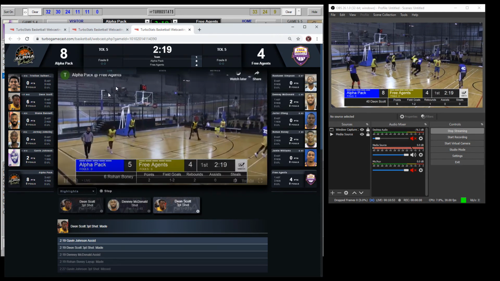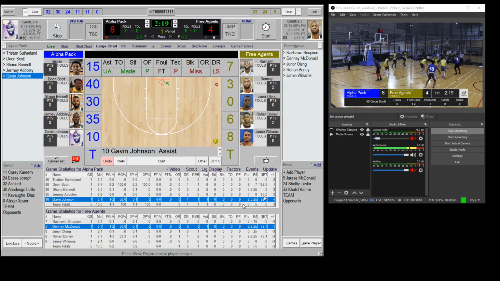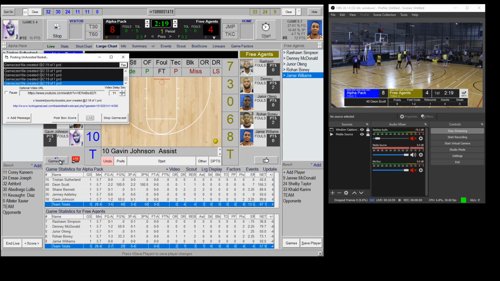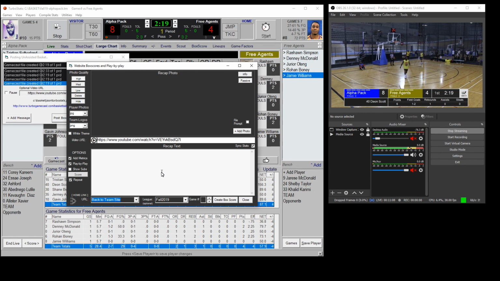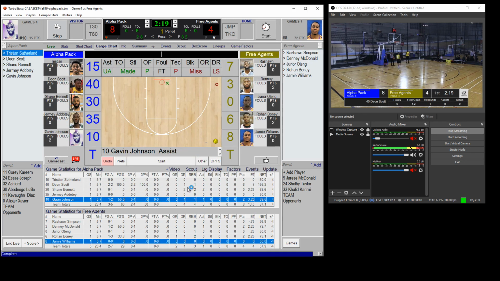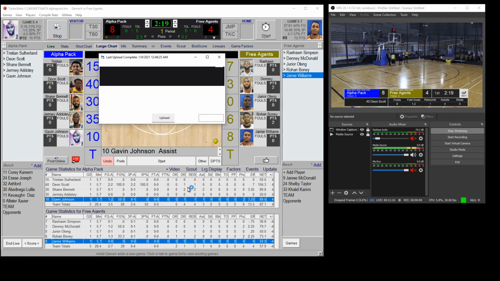Now when the game's over, what you want to do here is close out by printing out your box score. So you click on the Gamecast button, and then there's a box score post right here you can click. Okay, so I could hit the post box score. It'll finalize the game for you when you're in the fourth period, when you're ready to close it out. But right now, I'm just showing you. I'm going to print the box score. Okay, show you what the box score looks like.